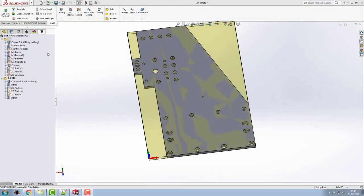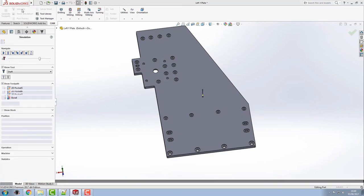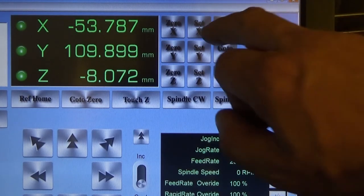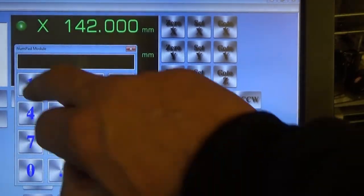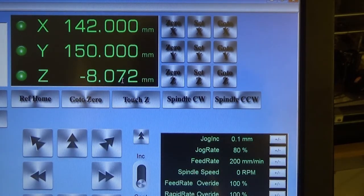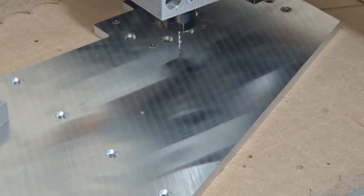From the CAD program, I always have a center point up here. So to get the coordinates of them, if I go into simulate, then I've got the coordinates I need to put in here: the X is 142 and the Y is 150. So then I can input these into Mach 4 and tell the machine where it is at that precise point. And that just leaves us to reference the Z on the plate, and we can then run the G code we need to add.